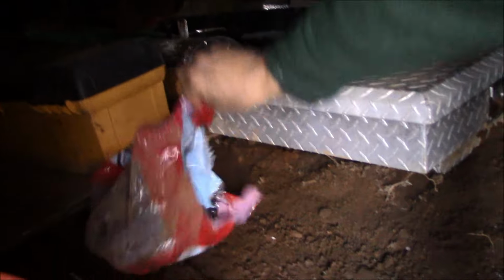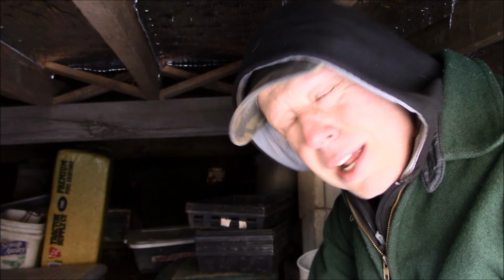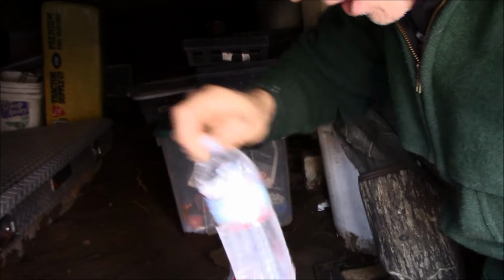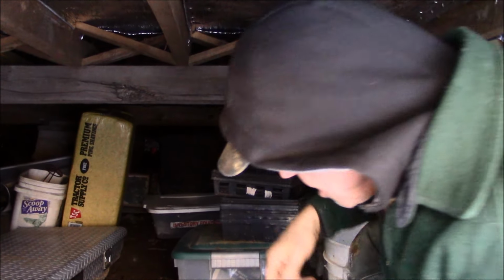I got a bag of spring water. I always keep spring water and stuff like that under the camp in the summer because it stays nice and cold. Not as cold as a refrigerator, but, you know, you have people over, I'm working outside, I don't have to run in and grab one out of the ice box. I come out and I grab one. These have been left in here since the summer. You can see how muddy it is. Not frozen, right here on the ground. So I'll show you something else.